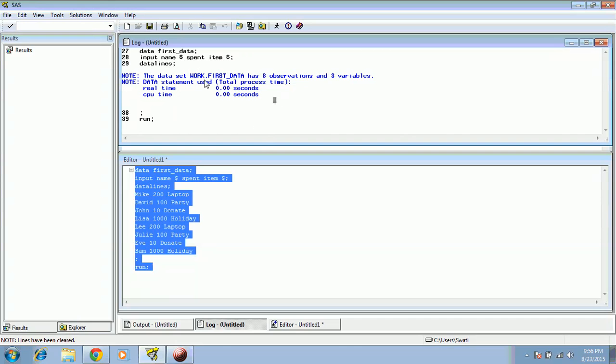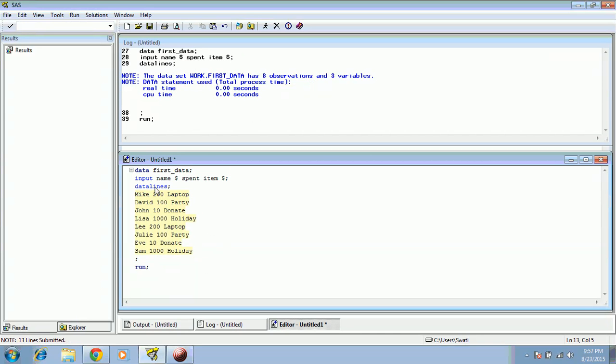The data set work first has 8 observations and 3 variables, and this code took around 0 seconds real time and 0 seconds CPU time. So this is the status of the code. Mainly the log window helps you to give the status about the code we are running.